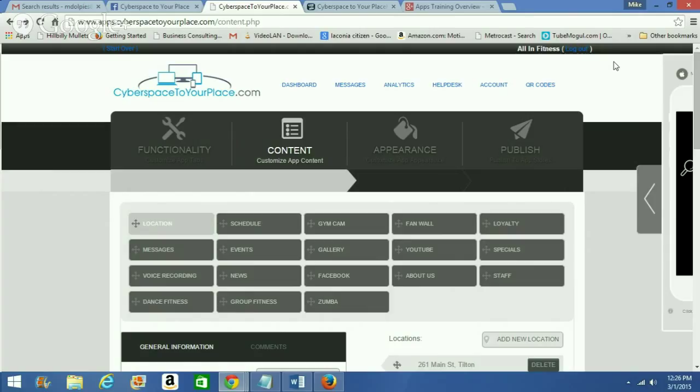Now, pay attention here because I'm not really showing you anything. When we sent you the email saying your app is live, we sent you 2 links. We sent you a link to the Google Play Store, and we sent you a link to the Apple App Store. If you want to promote your app on Facebook, on the web, or through email marketing, then you need to add the links. You could either add the links and disguise them with a hyperlink, or just put the links out there and say, click here to download our iOS app for your iPhone or your iPad, or any Apple device, or click here for our Android app, and that will take you to the Google Play Store.